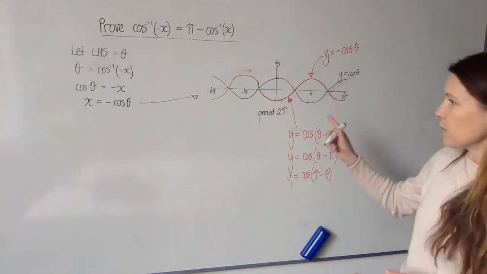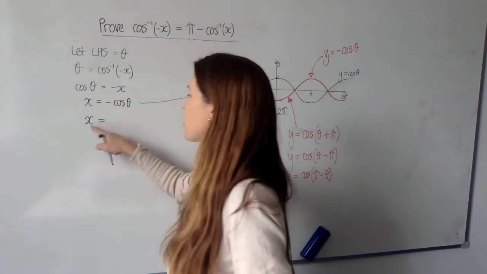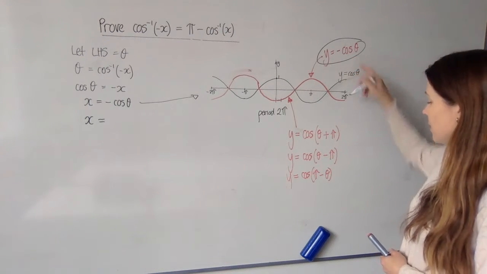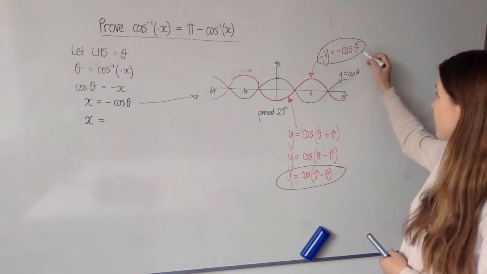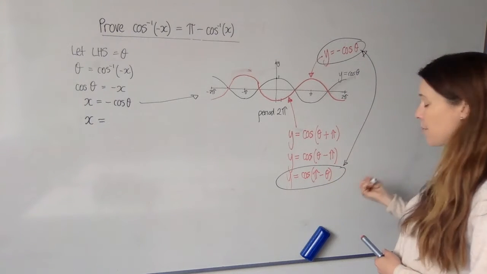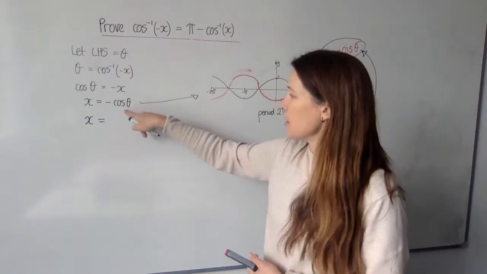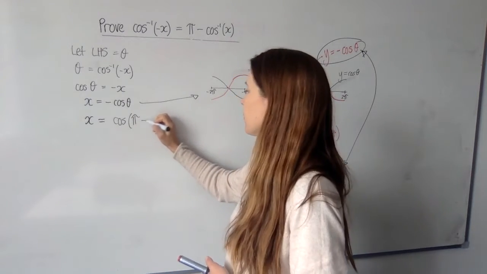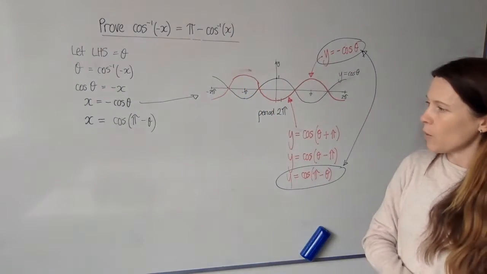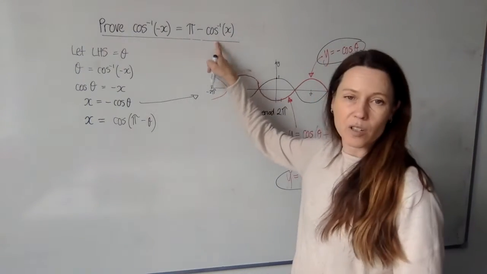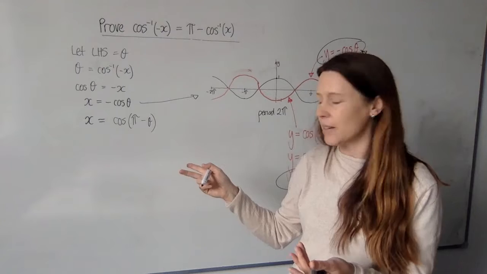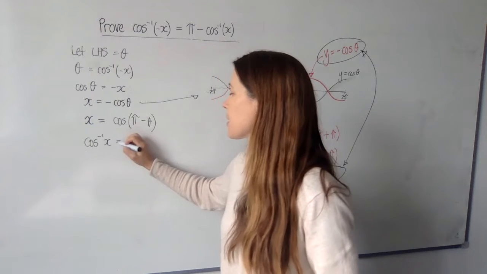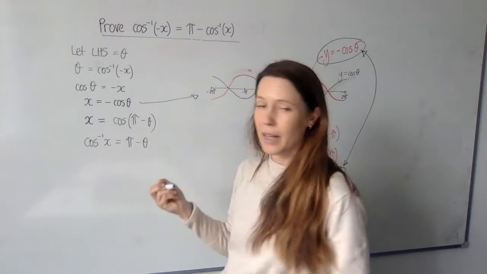So what I'm doing this for, really, where am I going with this? I'm trying to make another expression for x. I can see that if negative cos of x, cos of theta, and cos of pi minus theta are effectively the same thing, because they're the same graph, then if x is equal to this, then x must also be equal to that. So now I can sub that in like that. Okay, where are we going now? Well, we're trying to get inverse cos, not cos. So it makes sense that our next step now is to rewrite this and say that the inverse cos of x is equal to pi minus theta. Okay, now we're nearly there.